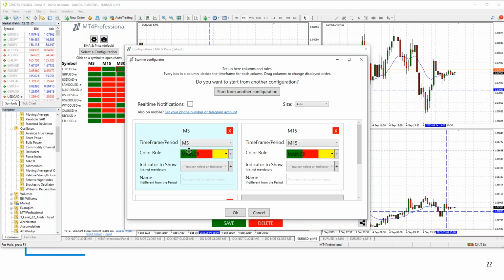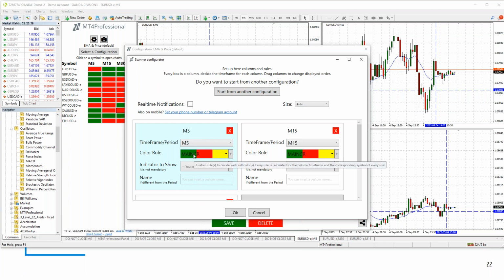But what is required is you need to have at least one main color rule definition, and that's what I called here a main CR. You can give it any name that you want, and if you have more than one, then they will be in a pull down list, menu item list that comes right here. And you can select the time frame based upon any of the time frames that you have available in a simple pull down menu as well.